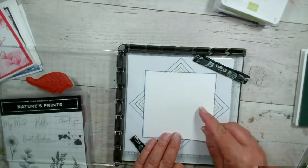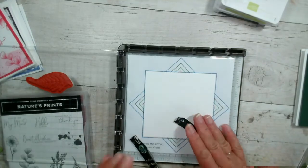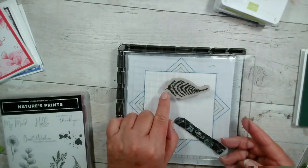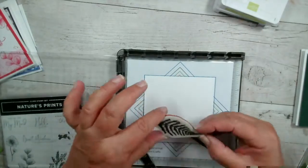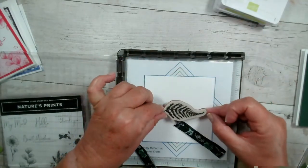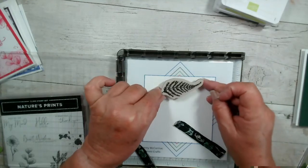So I'm going to start with it square like this, and I'm going to use my magnets here just to hold it, and I'm going to pop my stamp somewhere here, so I might just readjust it for my paper. Now I don't want it too close to the edge, but equally I don't want it too close to the middle, or there'll be no movement.